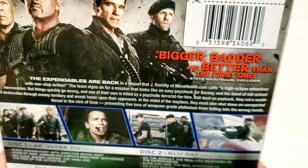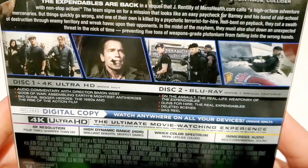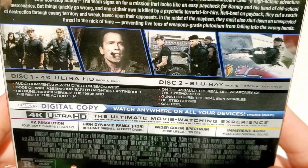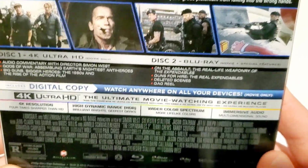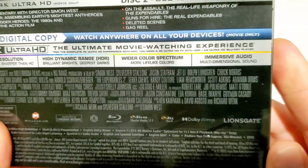Bigger, badder, and better than the first one. All right. And then you got your 4K Ultra HD with some special features. Disc 2 with some special features. Looks like a good amount of special features on here. And then you got the casting list down below. And you do have Dolby Atmos on this as well.